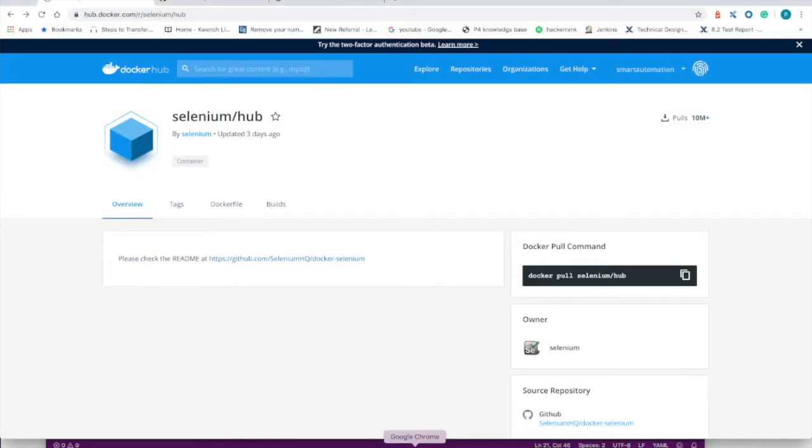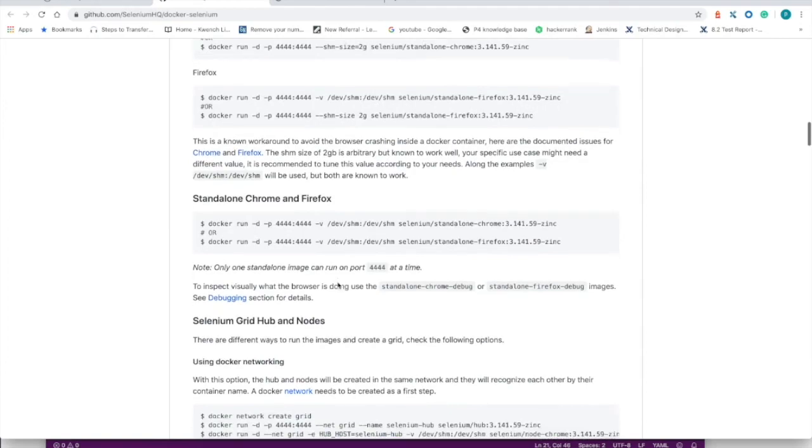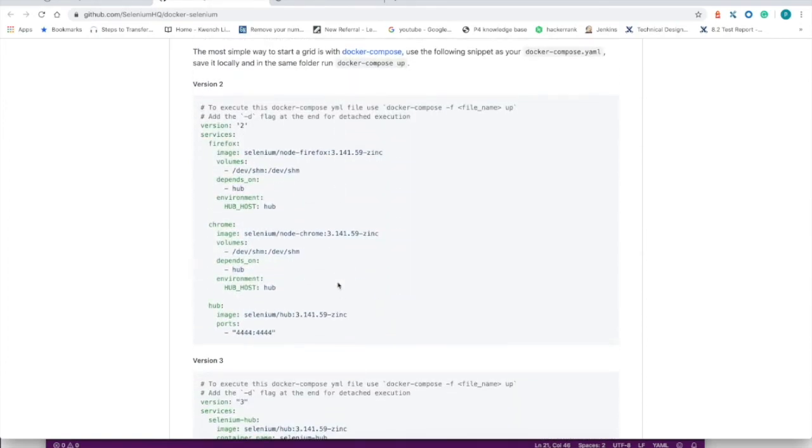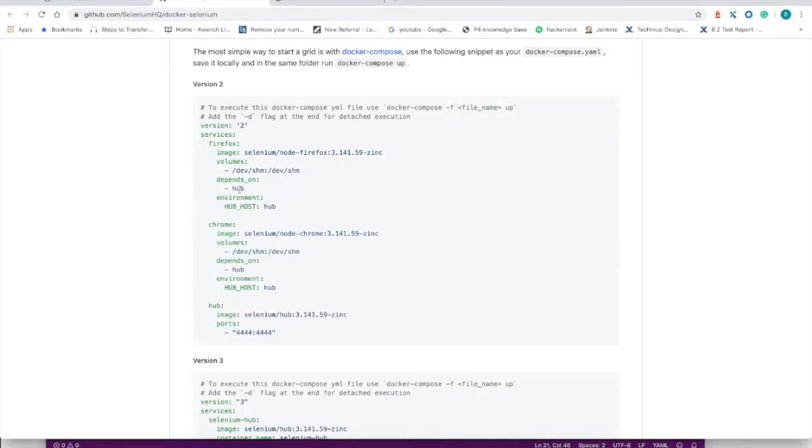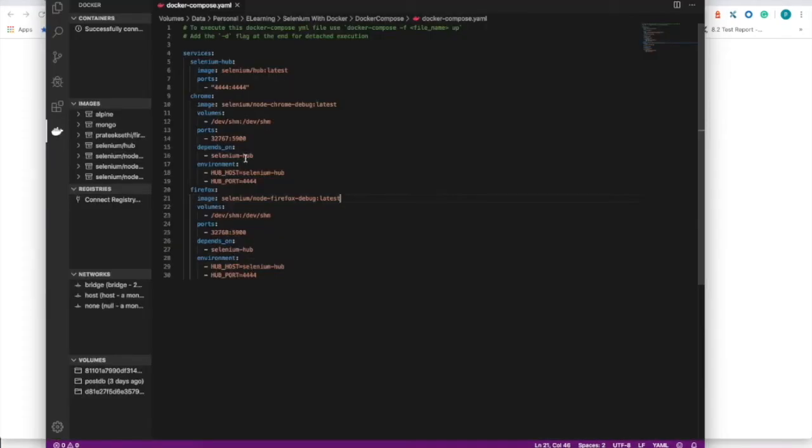Okay, let's see inside their documentation. They have also given this thing, depends_on hub, depends_on Firefox.